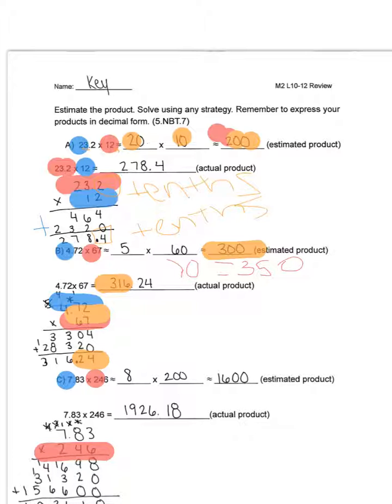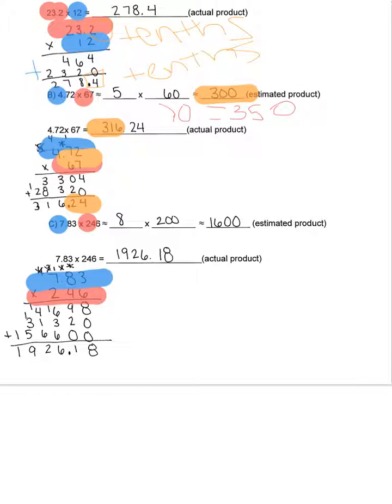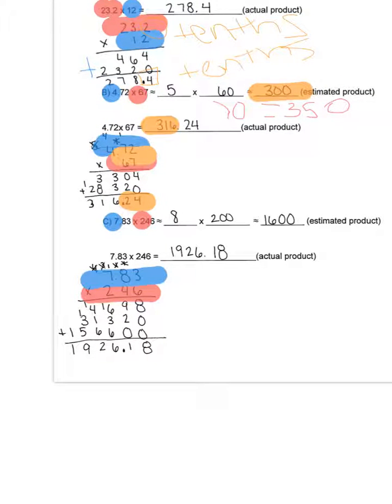So I put my bottom number and my top number. And I got both of my partial products, well, all three of my partial products, because this is a 3-digit times a 3-digit. And so I did 6 times 3, 6 times 8, 6 times 7, 4 times 3, 4 times 8, 4 times 7, and I also put the 0 the hero. Put my 0 the hero twice because I moved to the hundreds position, and then 2 times 3, 2 times 8, 2 times 7. And then I added those up, and I got my answer.